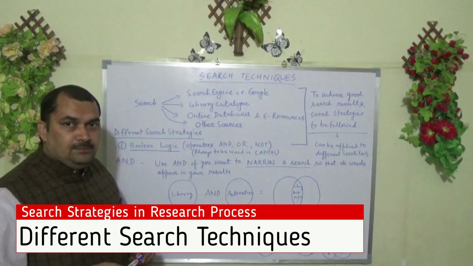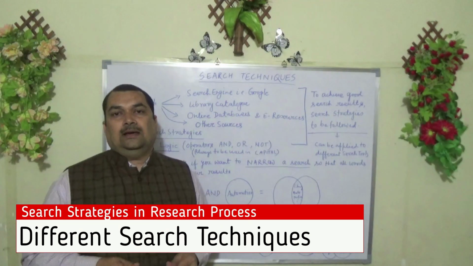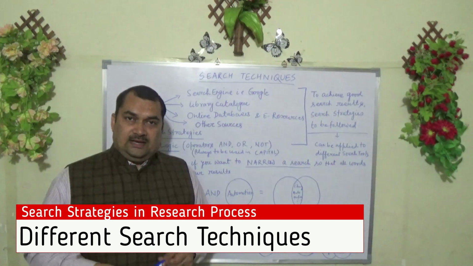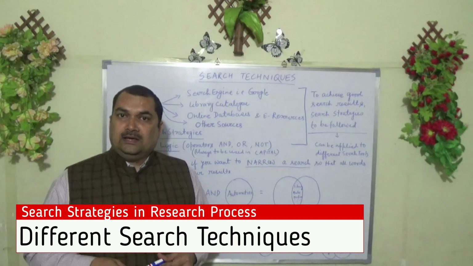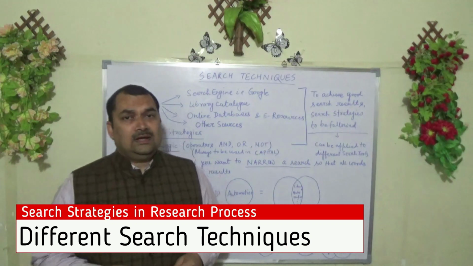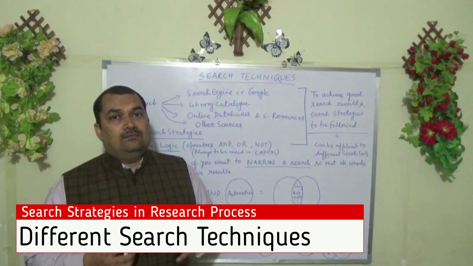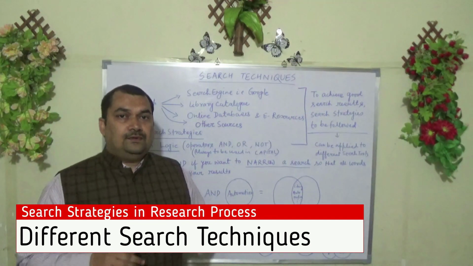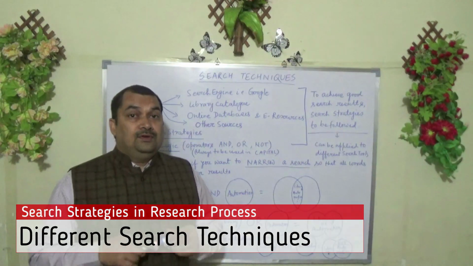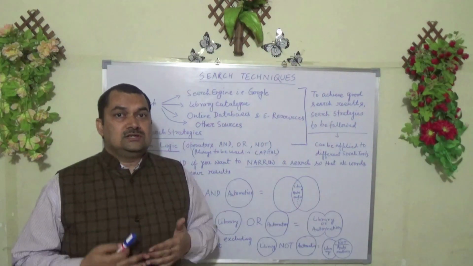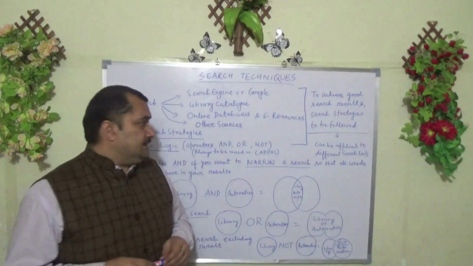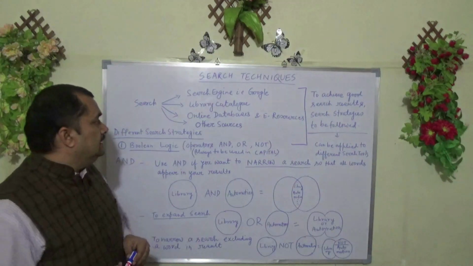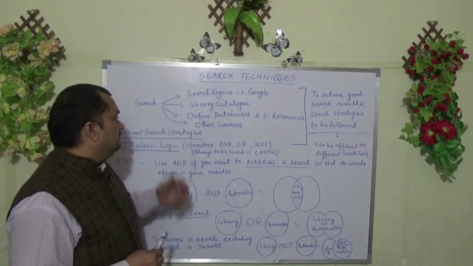Then we approach the library catalog. Almost every library is nowadays automated, where we get an online library catalog and we browse the information by giving some keyword. When we give the keyword, we have to be very careful and cautious about it, because if we do not give the right keyword, we may not get the appropriate result from our search. So in order to get a fruitful result, we have to follow that. We will come to that immediately after this.